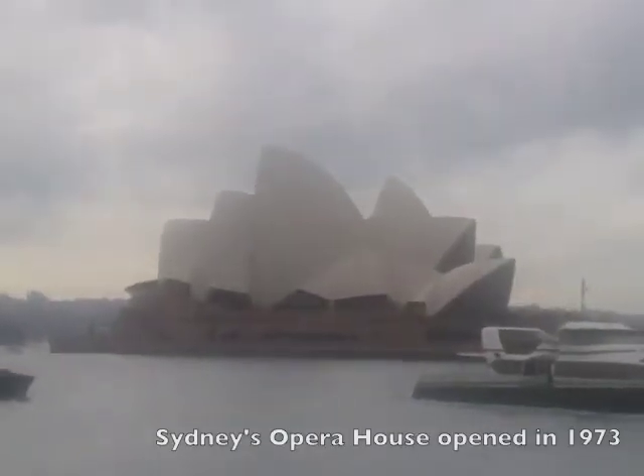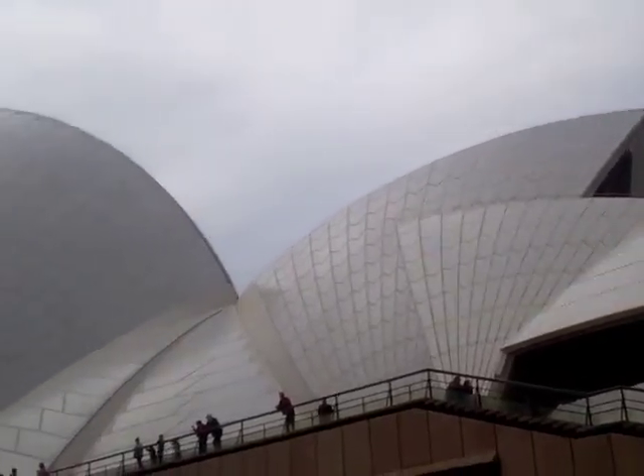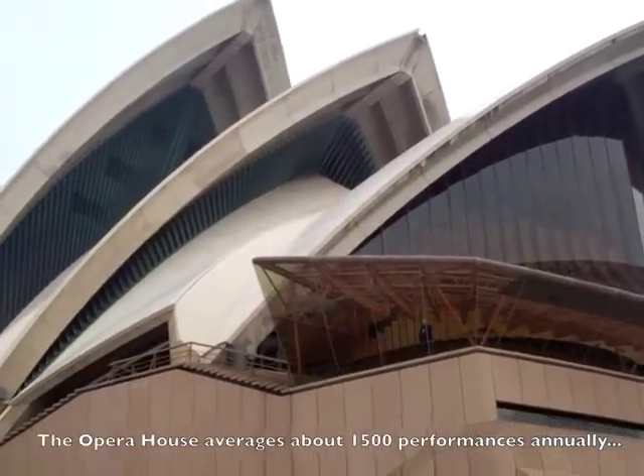The only thing that can top it is the phenomenal Sydney Opera House — the most beautiful building I've ever seen. This is kind of the emblem of Sydney: the Opera House, the bridge. It's just absolutely beautiful and incredible here. It's practically impossible to describe the majesty of this building. It's so innovative, so original — just unlike anything you've ever seen before.